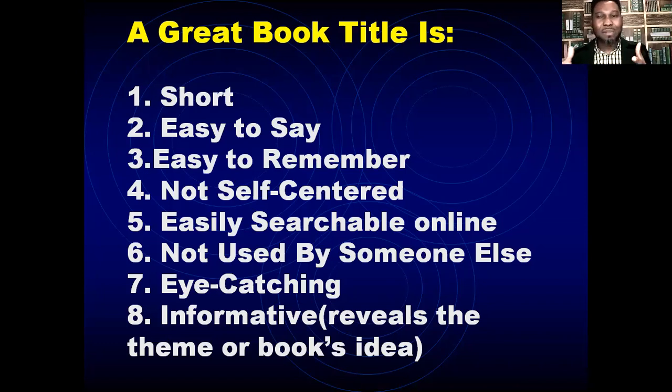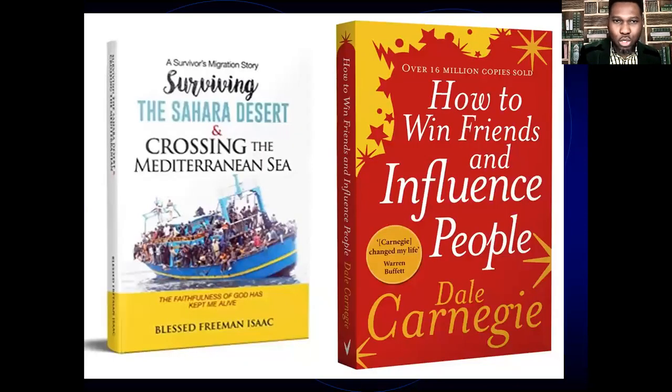And besides being easy to say, it should be easy to remember also. Now, I told you about the book Outliers, right? Just one word, very short and easy to say. There's another book titled Rich Dad, Poor Dad. It's very easy to say and easy to remember also. Rich Dad, Poor Dad. But imagine that you have a book that is titled, yeah, I have a few books here. Let me show you this book.